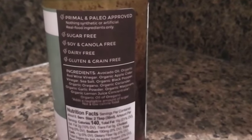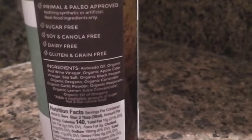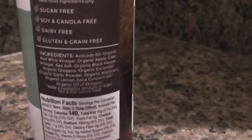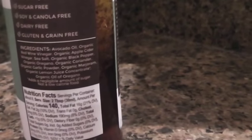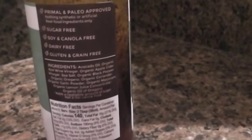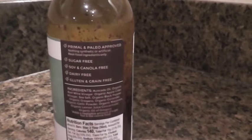If you look at the ingredients here, the difference with this one is it has organic oregano in it, which the other one did not. It also has marjoram, which is a very powerful antioxidant that is right above oregano and it's very strong and powerful. It also has organic oil of oregano. This is another very effective dressing — you can kind of switch off with the honey mustard or this one.